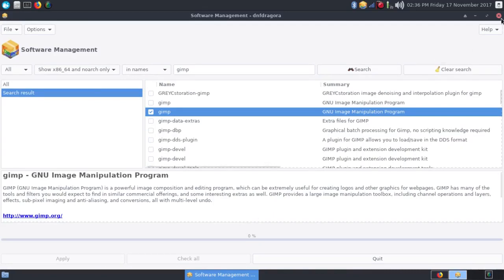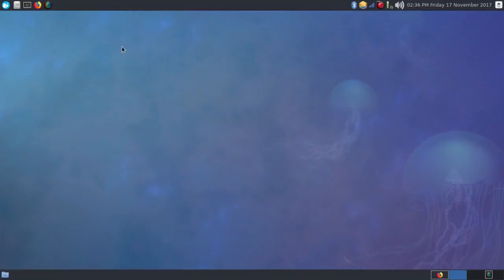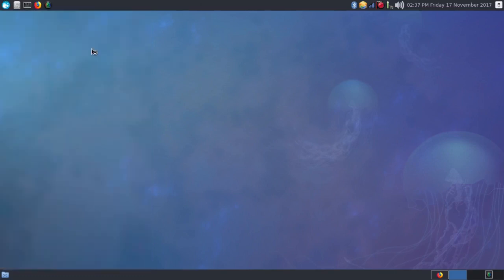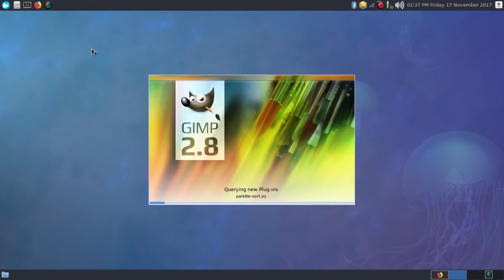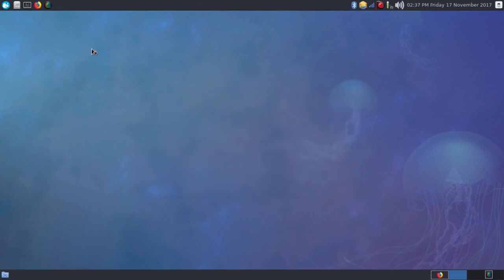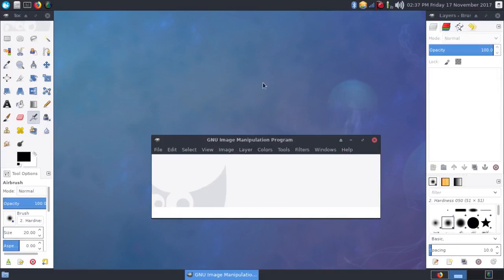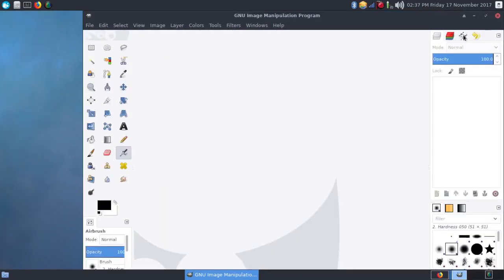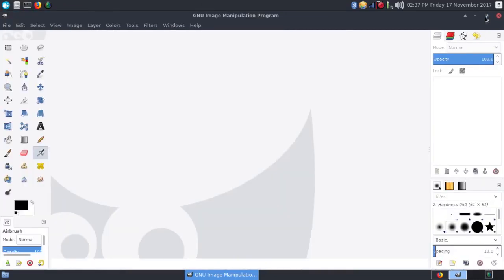So I'm going to close this, and when I go back to graphics, there's GIMP, GNU Image Manipulation Program. And as usual, it comes in three parts. So the first thing I do is click on Windows and then click on single window mode, and then I maximize it. And that's the way I like it to look.